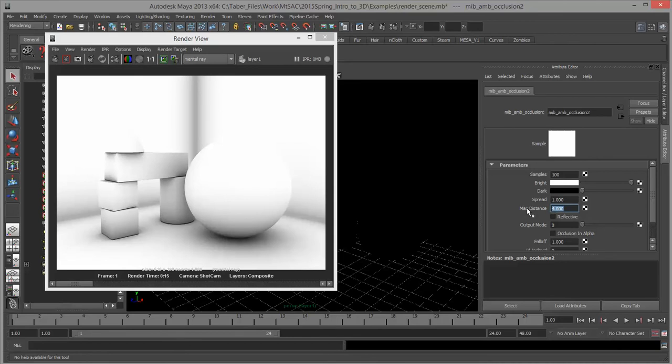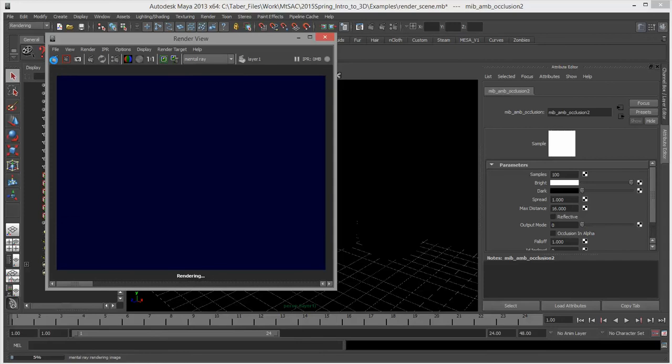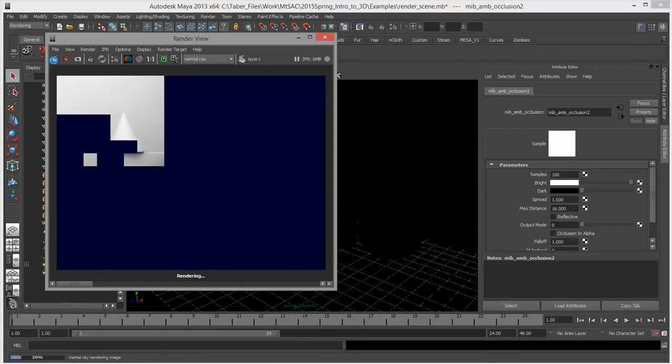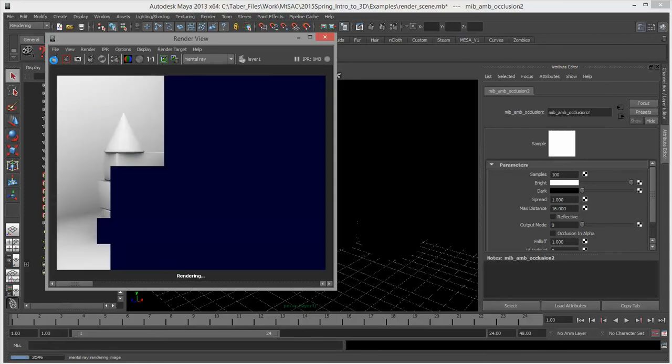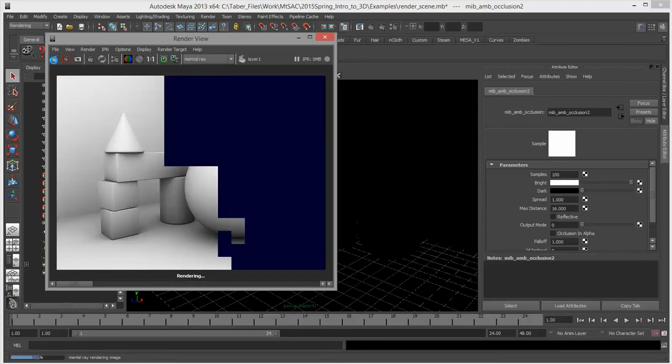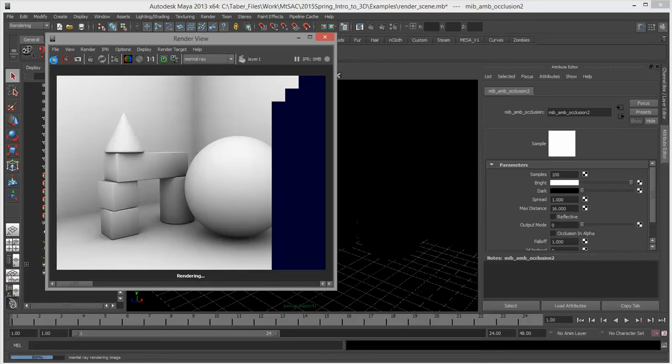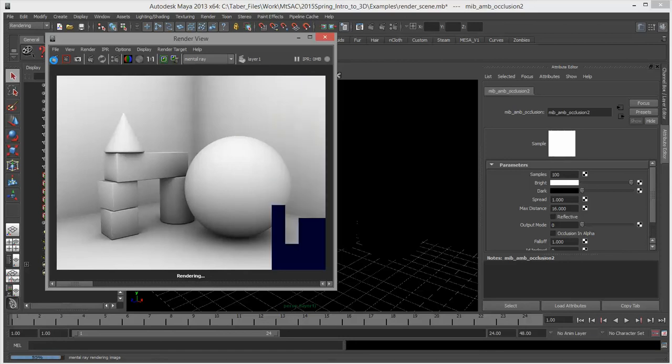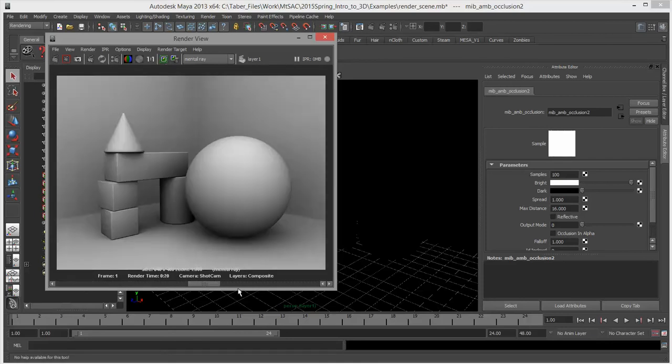Let's turn this number up much higher though. The farther this has to look, the more likely it's going to encounter more information, and therefore the darker these objects will be. So I'll put this to 16, so 4 times farther than 4 units. And you're going to see we're getting a render much more like our original now. So 16 units is far enough away that we're essentially hitting all of the major important parts of our scene here. But it's not quite as dark as this one was, our infinite search.